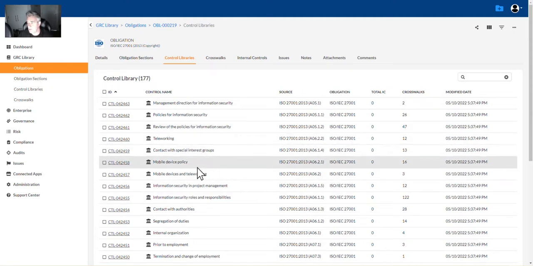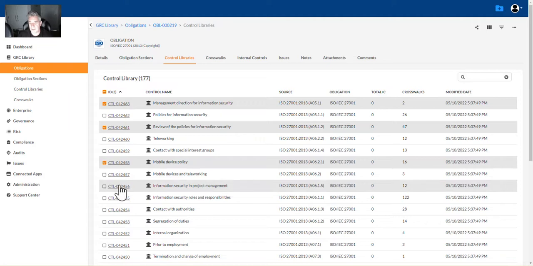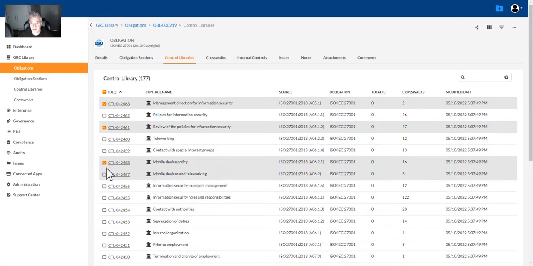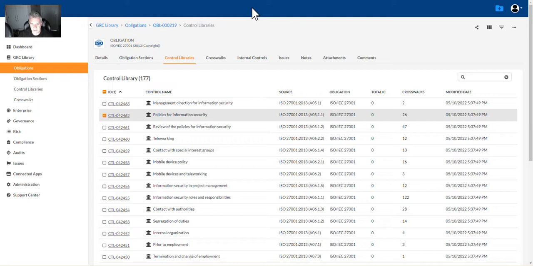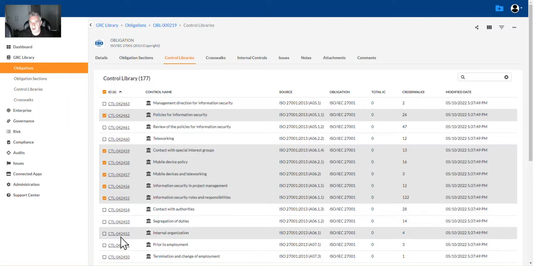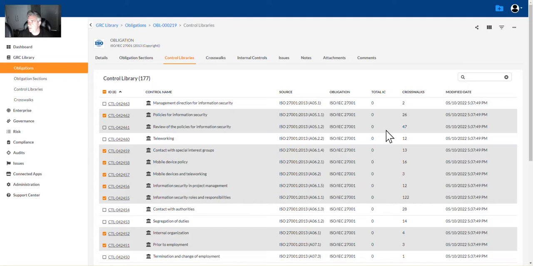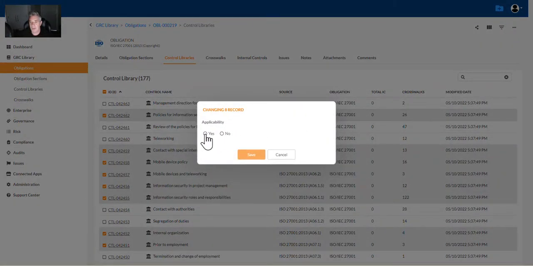So once you come into your controls, again, just a very practical demo here, you want to select which ones are applicable to you. So here we're just going to go through. Obviously it'll probably be a slightly longer process to do that than the way I'm doing it here, but note you can select them one at a time. We can take all of them if they're all applicable, or we can do a group select by just doing the shift key and grabbing and grouping. So we take the ones that we need. Ultimately, you can do this in a group like this or one at a time, and then all we're going to do is click add SOA, and we'll select whether they are applicable or not.